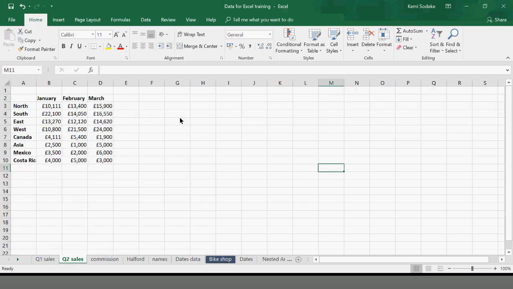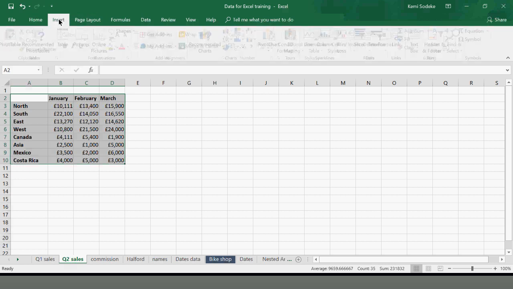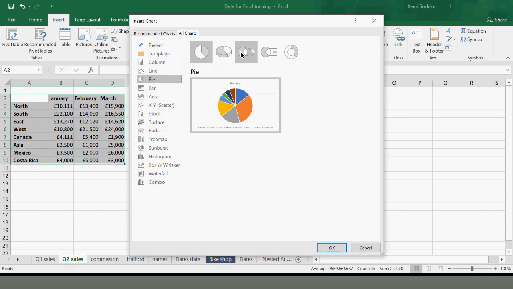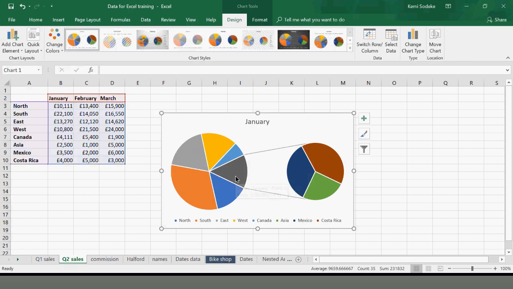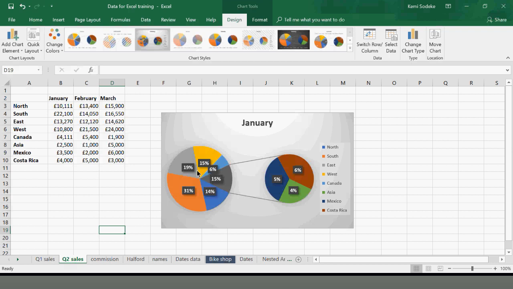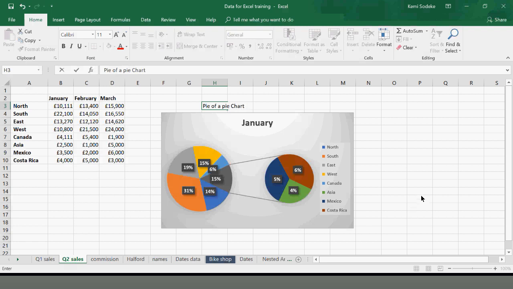We can also create another type of chart. They're called combination charts. So we can have a bar of a pie. I'm going to use this data. I've extended the data a bit. They're combination charts. So a pie of a pie. Let's look at it. What it will actually do is group some into others. Let's put percentages. It groups some into others, and then it brings it out by the size. So this is a pie of a pie chart.